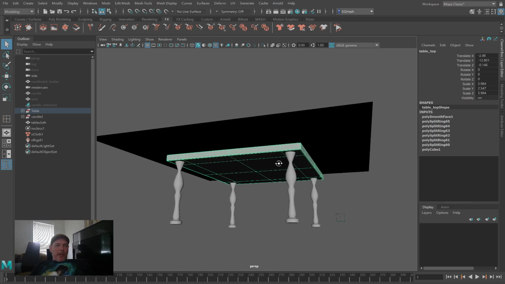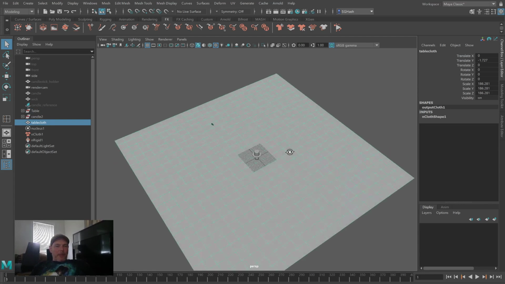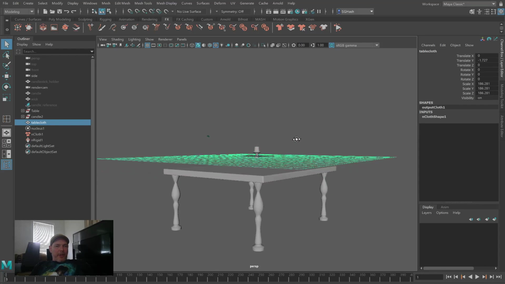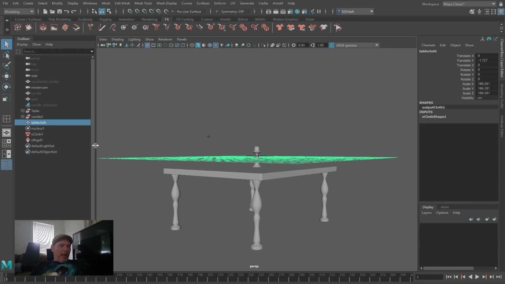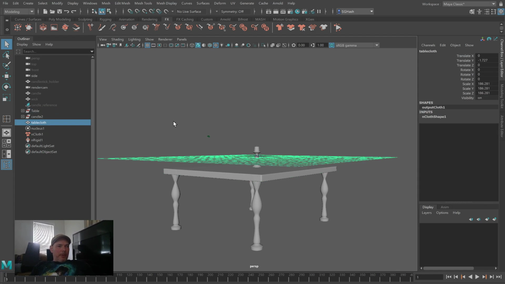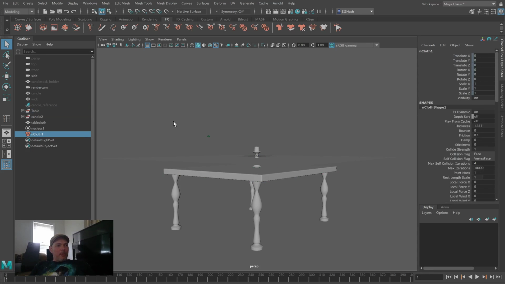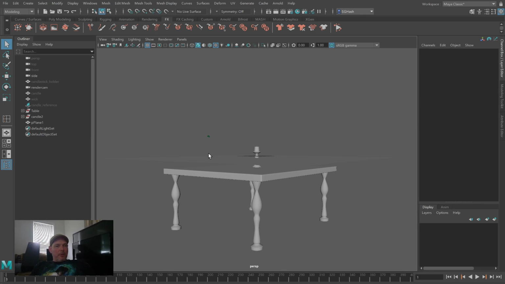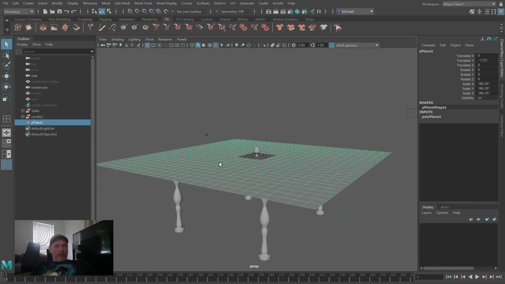Your collision object, as well as your cloth object, should have a decent amount of polygons. Again, this is going to slow down stuff, but let's undo really quick. Undo, undo, until the cloth is gone. Let's go back here. Okay. Now there are no more cloth nodes, so basically I'm back to where I started with this.